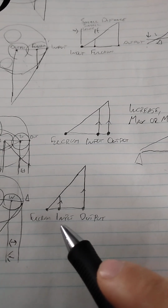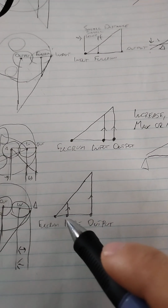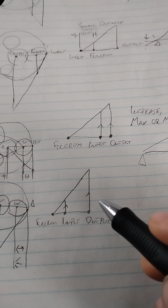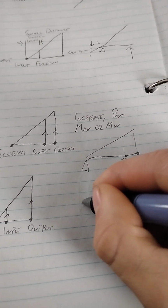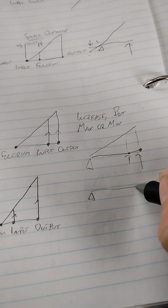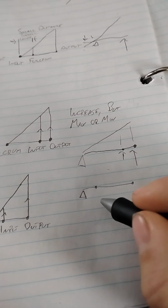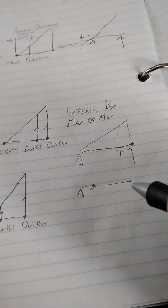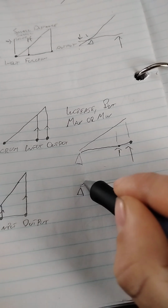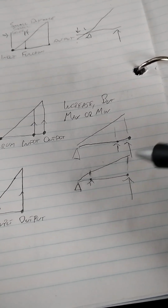But then, if we move our input close to the fulcrum, i.e. where we make our fulcrum the ring gear, now our input is really close to the output, and a little movement in the input gives a great amount of output through the sun gear. So then we move it from a second class to a third class lever, and we go like this. Now we go here, and we go here. So a much smaller input is necessary to get a much larger movement in output. If we go up at the same sort of rate, you see how little this one had to move to get a lot of movement here.